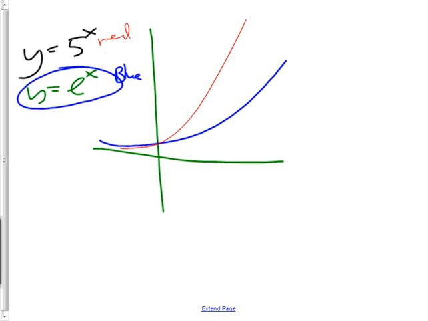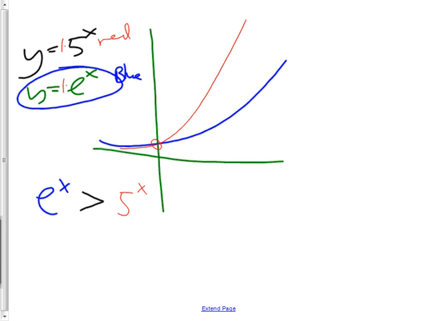All right, now let's talk about these two. If this is a typical question for today on your homework, it'll ask you to tell when is e to the x, oh yeah, that's the blue one. Let me use the blue for that. Color coding is known to be a good thing. So the blue one, when is e to the x greater than the other one, which is the red one, which is 5 to the x. Now note for a moment, do you get that these both have a 1 times in front of them? Their starting value for both of them is 1. That means this spot right here, they both go through the same exact spot at 1.